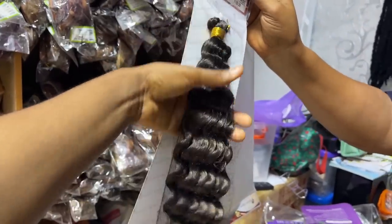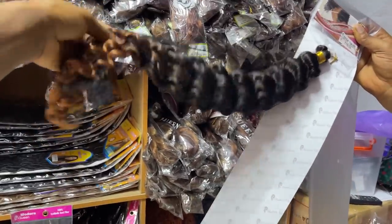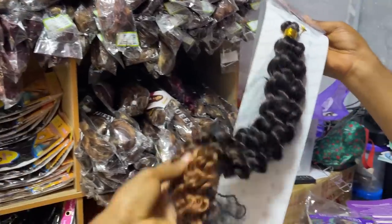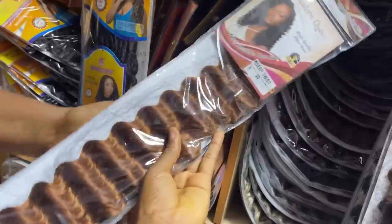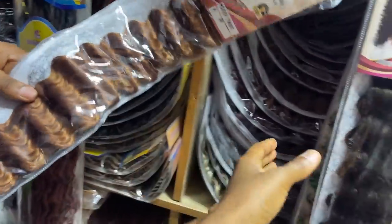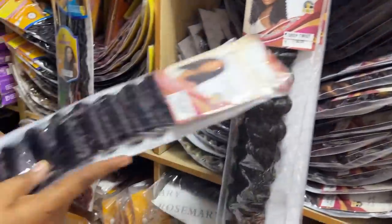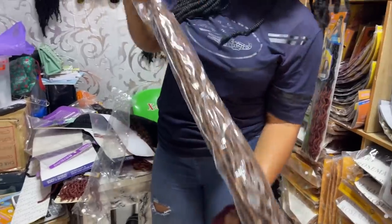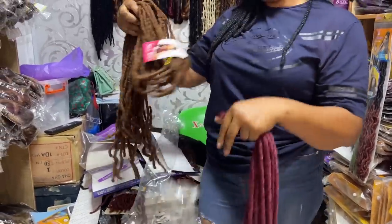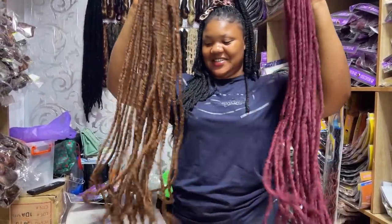This one is 2,500 naira. Now I know where they buy all this hair they use for those braids on Instagram videos — no more confusion when I see them! This one is 2,500 naira but you'd need to buy more than three. Does it come in other colors? Yes — this one is color 30, plain. They also have ones that are mixed together. They have it in different colors. If you want to do any kind of braid or locks, she says they are here for you.